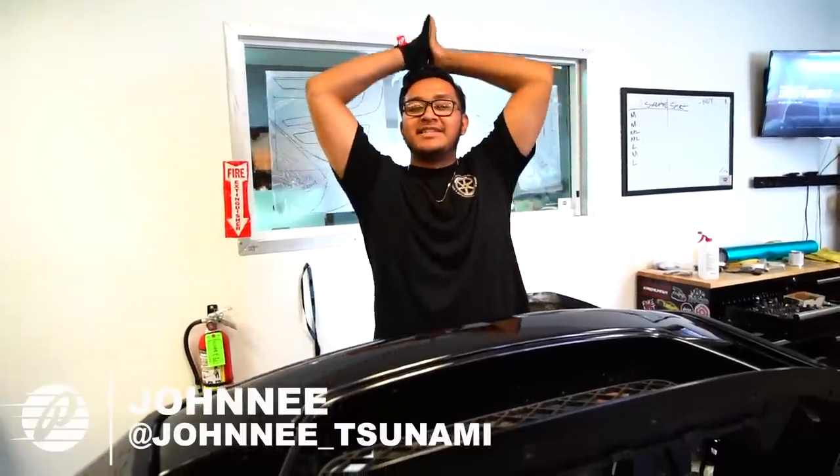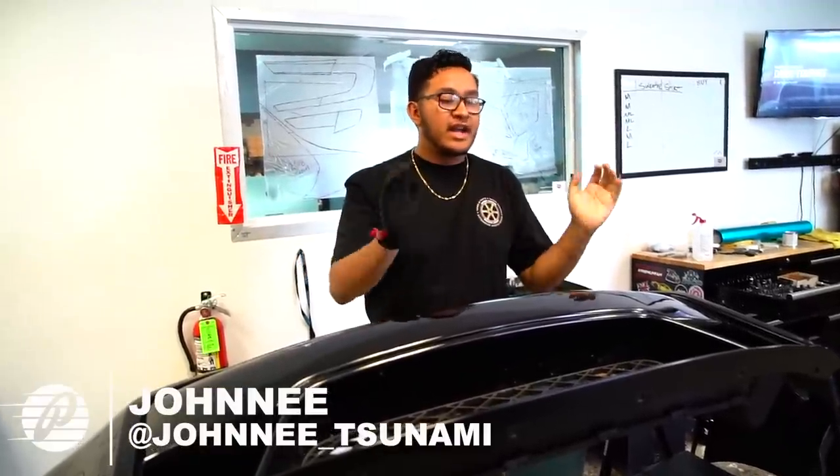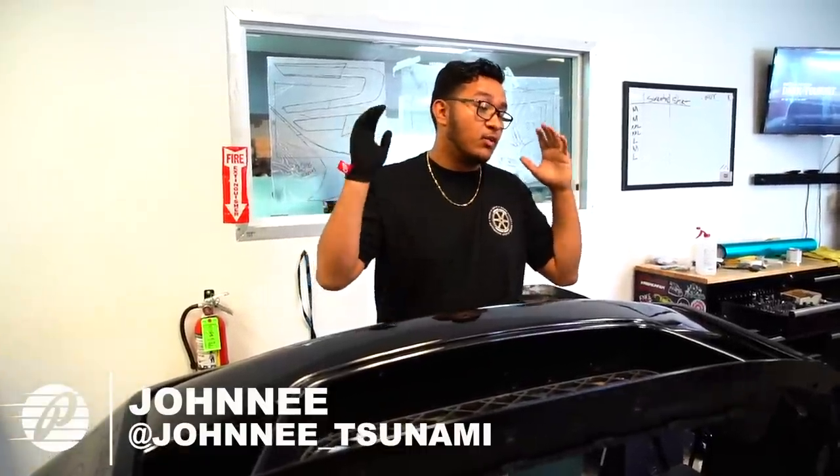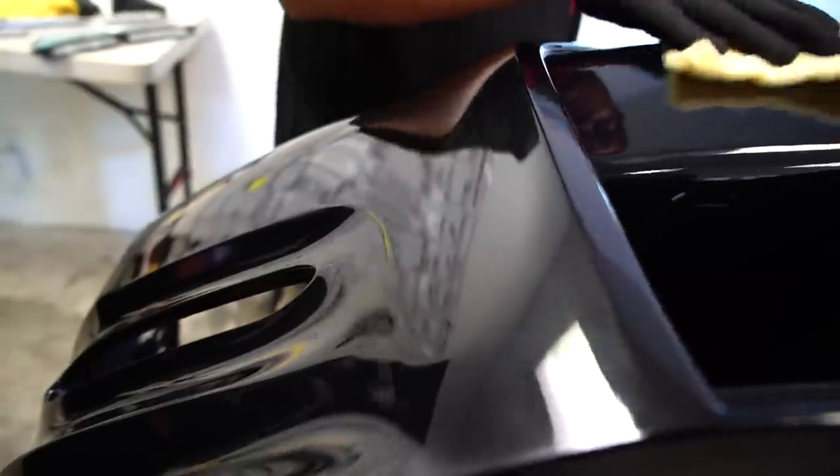What's up, guys? So we're about to lay the first part of this bumper. We already have it off, so why waste any time? We got the material in. Mitch is still over there taking off the rear bumper and getting that whole rear end of the car taken care of. So while he's doing that, I'm just gonna go ahead and start wrapping.